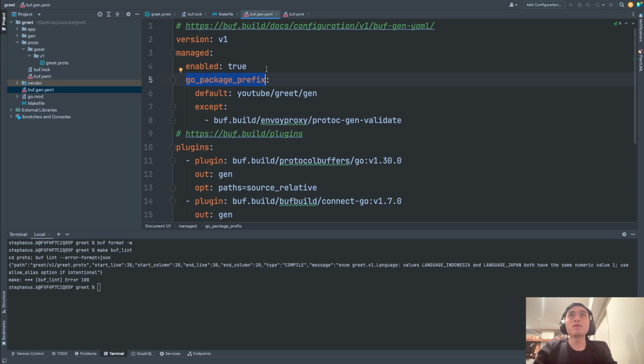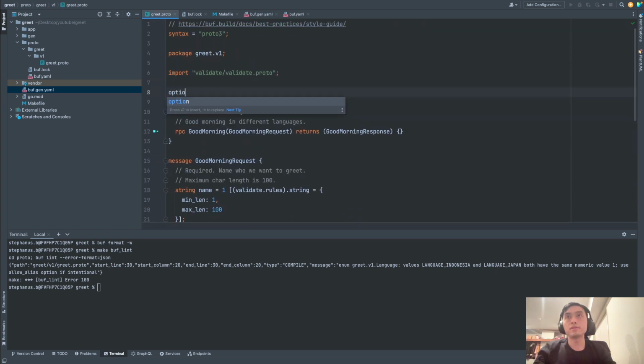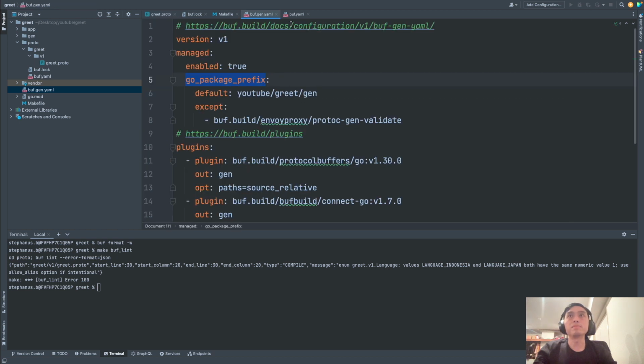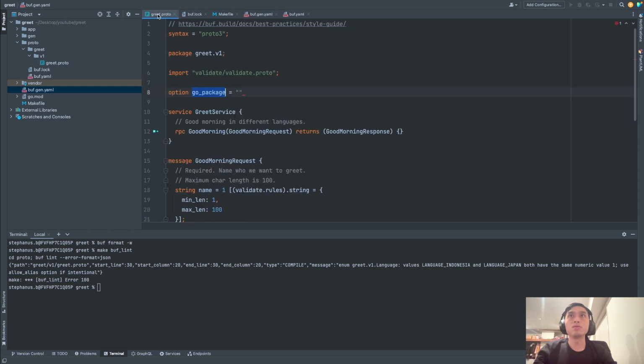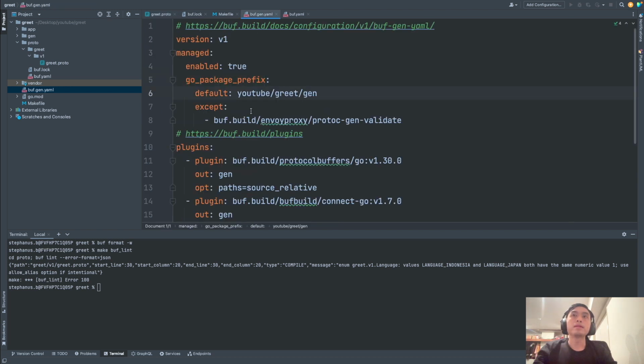So with these configurations, you do not need to do like this anymore in your proto files, which is, the insertion of this will be replaced by this managed configuration. So your proto files will be language agnostic as much as possible. Right.